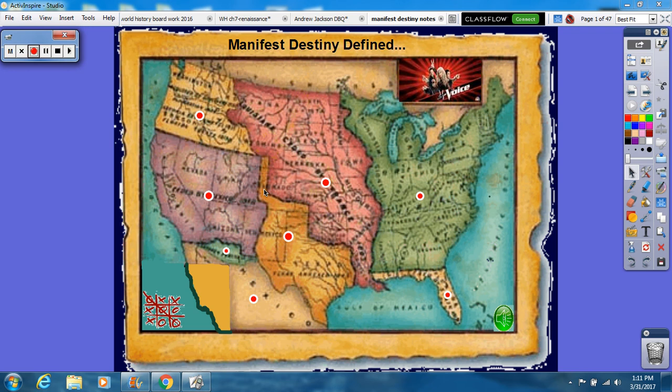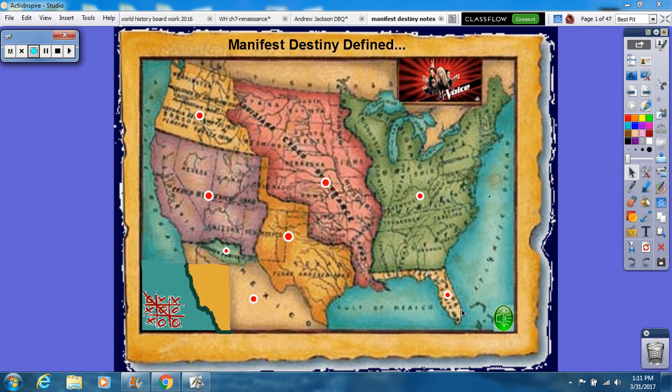What you will see here is the Manifest Destiny note guides that you will be completing at home. I will be giving you a blank note guide that looks much like this map, except it'll be blank, and then off to the sides, like right up in here, over in here, and down in Florida, Louisiana Purchase, Texas, etc. There'll be places that you will need to fill in the notes and answer questions which will go along with this lecture. Okay, so if you are ready and you have your note guides out, let's go ahead and get started.